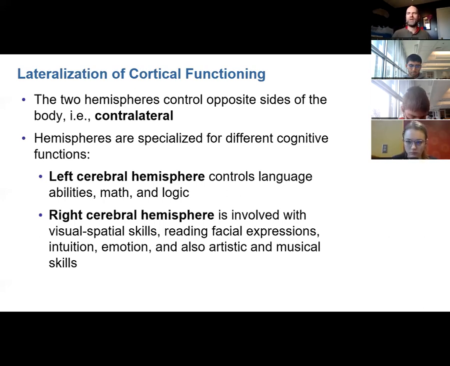Specifically, your left cerebral hemisphere is primarily involved with the grammatical aspects of language, math, logic, this kind of thing. Whereas the right cerebral hemisphere is involved more with visual spatial skills, reading facial expressions, things like intuition and emotion, and also specifically creativity, so artistic and musical skills and things like that.